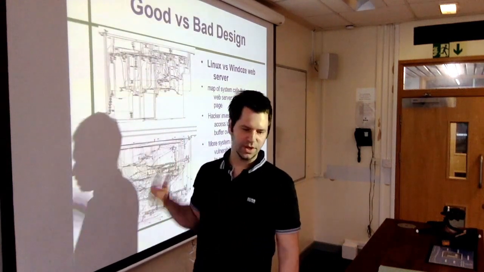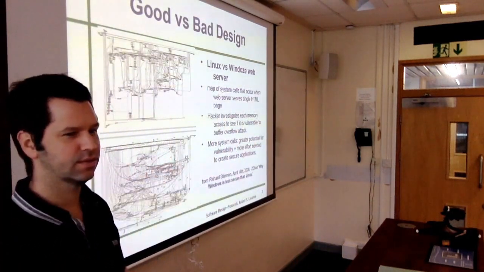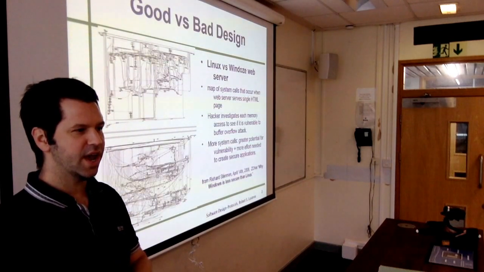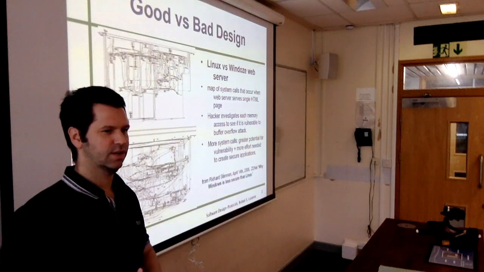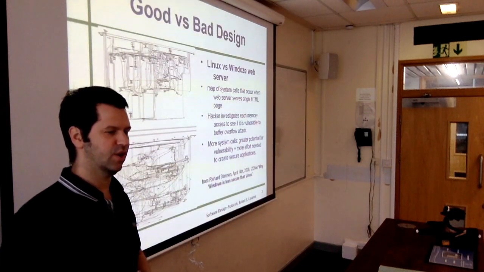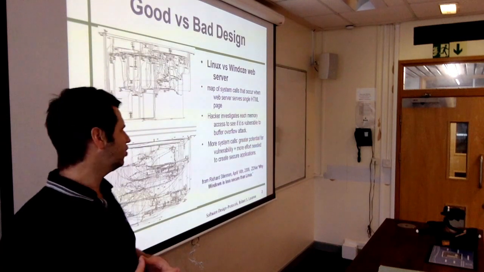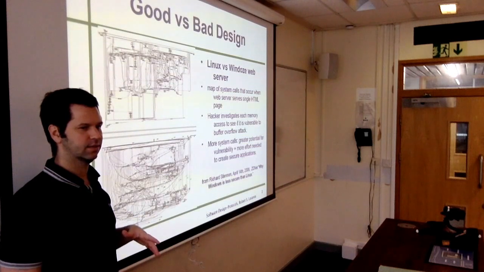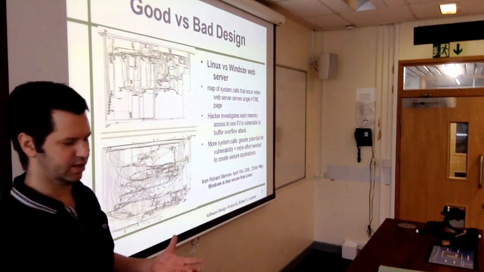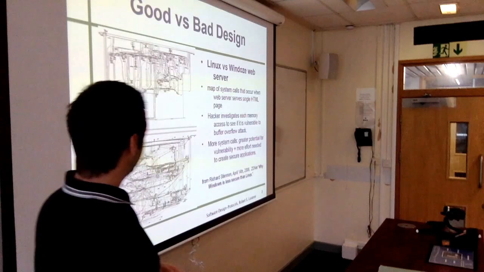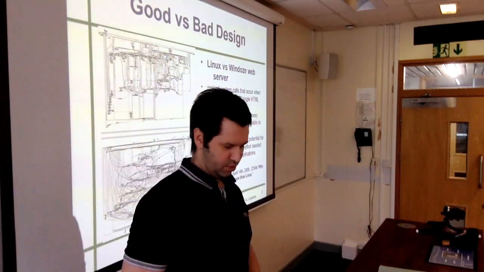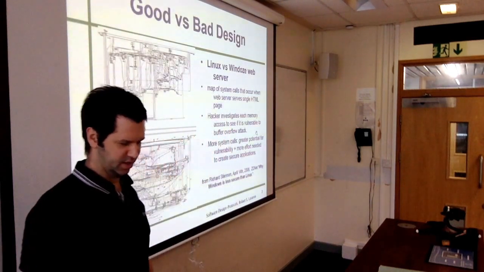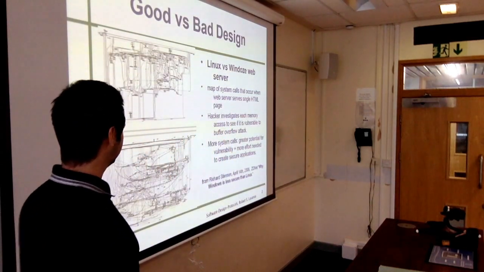You could also think of these as collaboration diagrams. And we talk about collaboration diagrams in this module. And if you use Doxygen for your software documentation in this module, you'll discover that Doxygen can create these call graphs automatically. You just feed it the software and it automatically generates them. So from a security point of view, the more system calls, the greater the potential for vulnerability and the more effort that's needed to create secure applications.